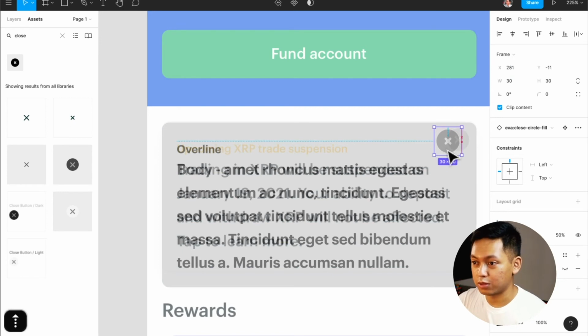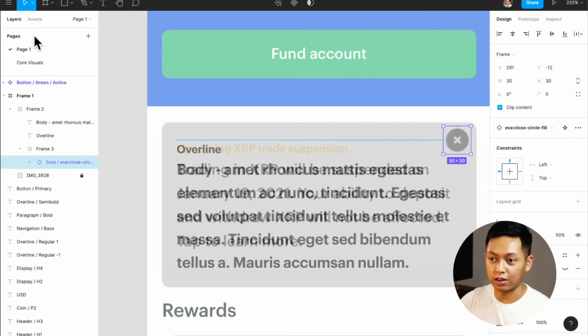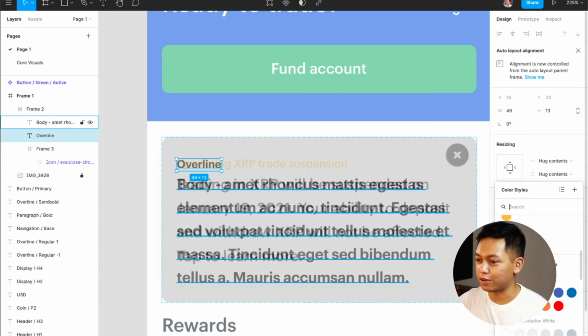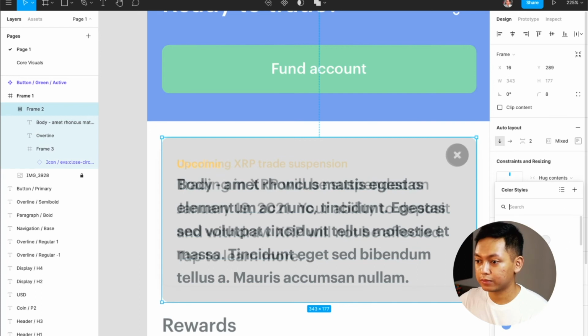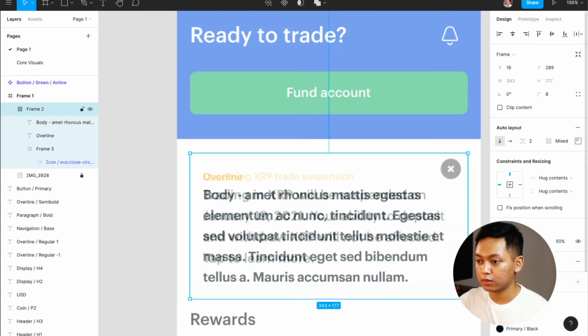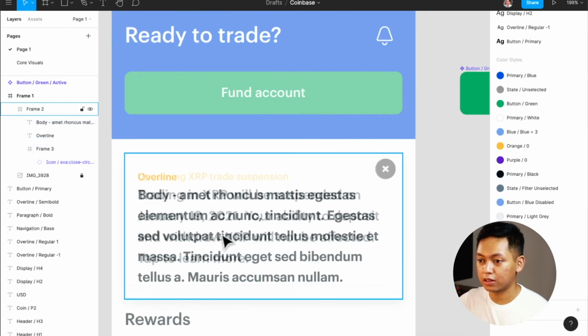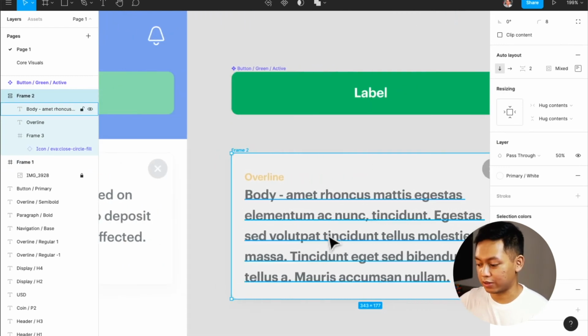Now the reason we can do this is because the top layer is contained in a frame, so you've got to make sure that this close button is contained within a frame. Okay, so we've just created our first component. No, we're still going. Come on. And remember that shadow that we created earlier? Let's go add that in. There we have it, our first component.